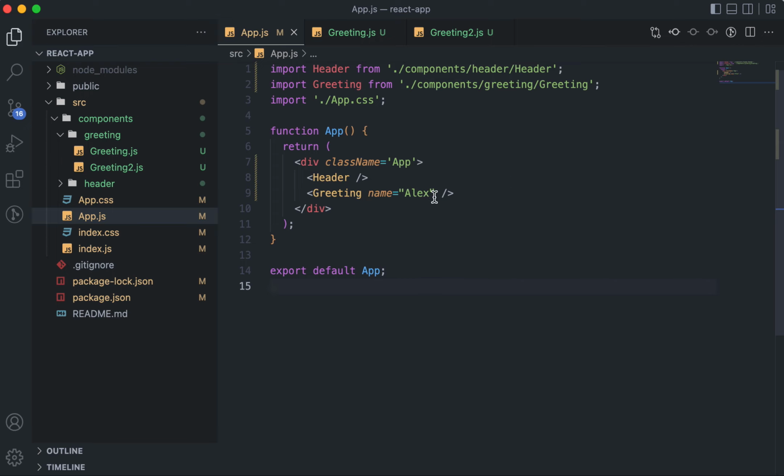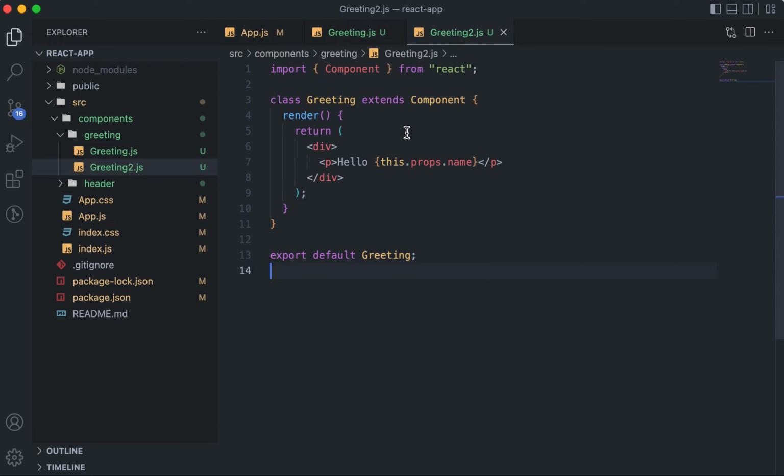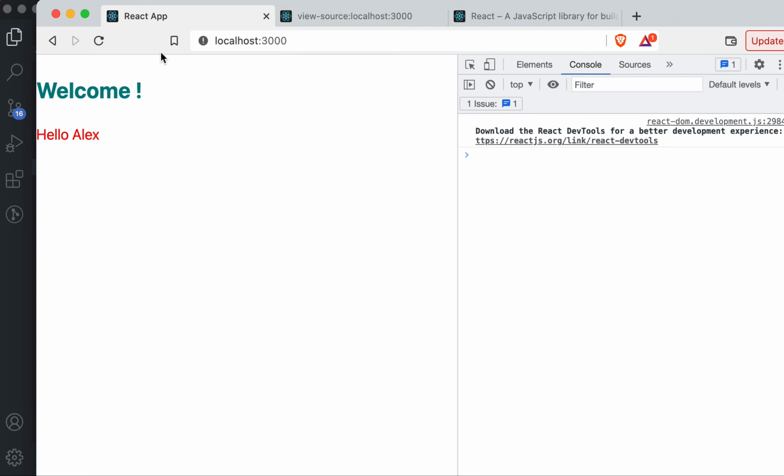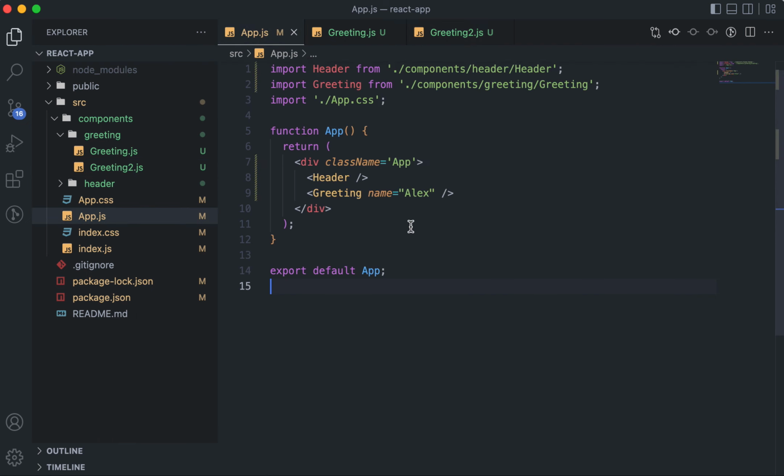Now about prop, we have already seen what a prop is. Prop is some data which is passed from the external side, right? So this is a component. Now we want to pass some data from outside to this component. Then from outside we can pass something like this, and it will be available like this, or in a class component it will be available like this. And when it is rendered, whatever data we passed from outside is available, right?